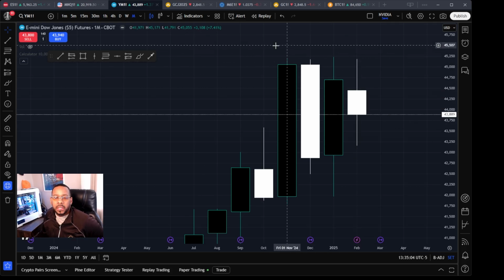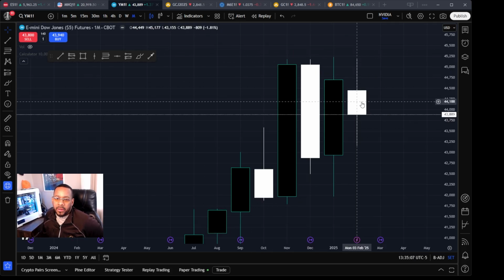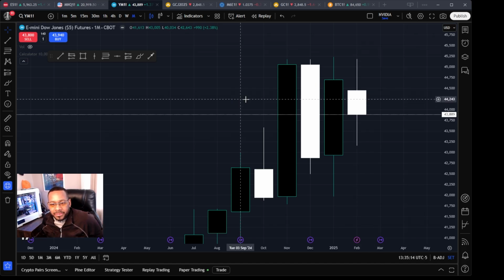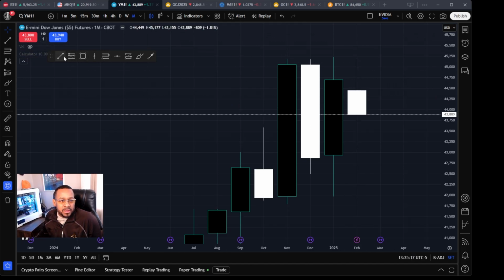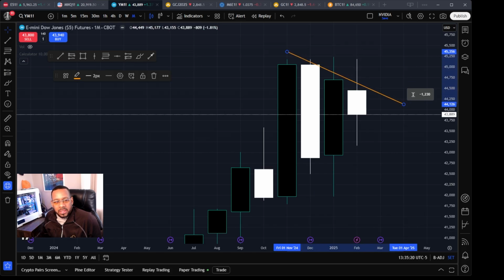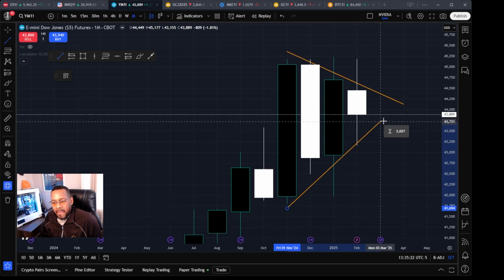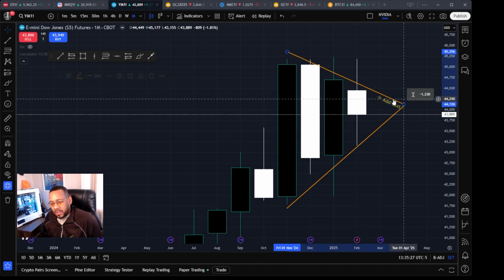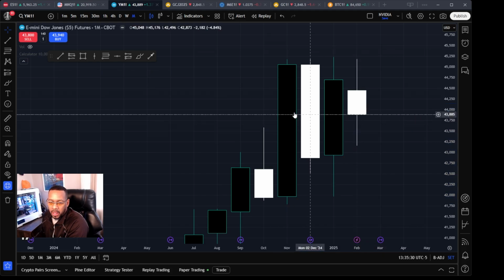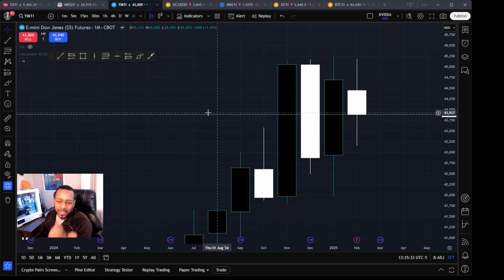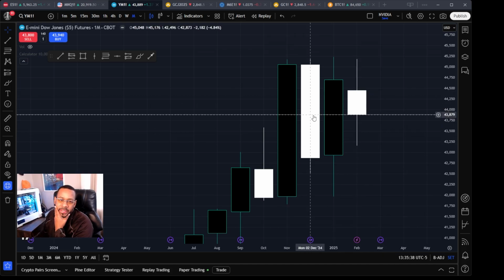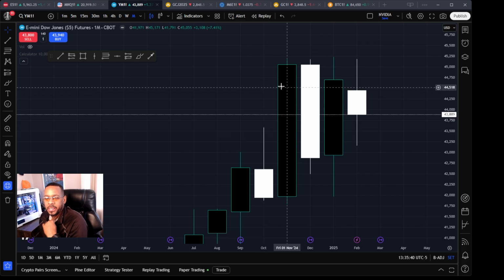You can just clearly see on the monthly, price is consolidating, right? Little head right there. Just throw these here. These are monthly. Just stop and take a look at it. Like it's going to do something soon. All three that we just looked at, S&P, NAS, the Dow, they're about to do something. It's consolidating. It's getting tighter and tighter. It's going to go one way or the other.